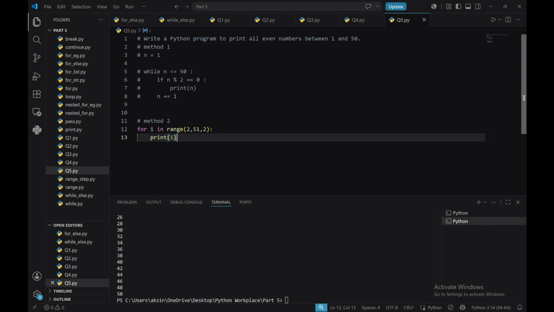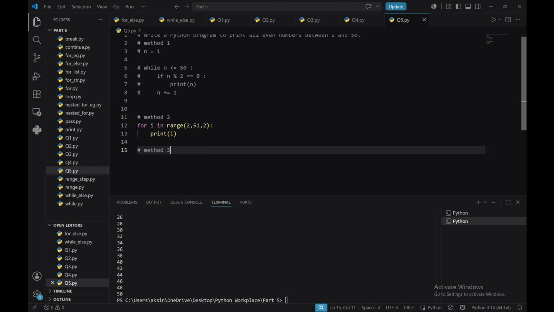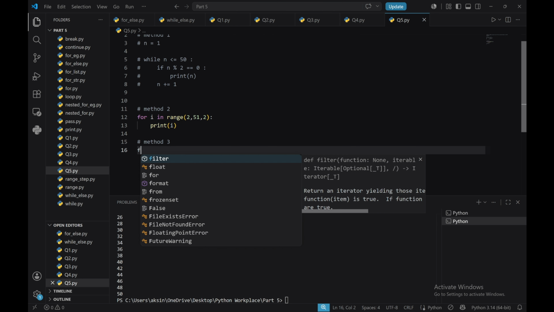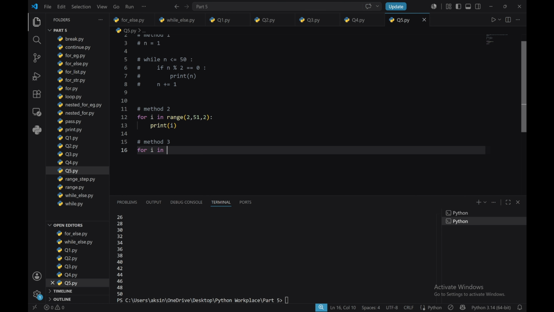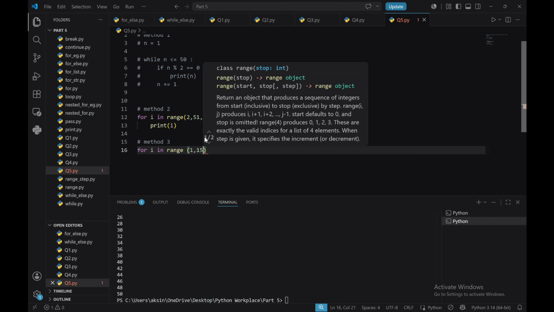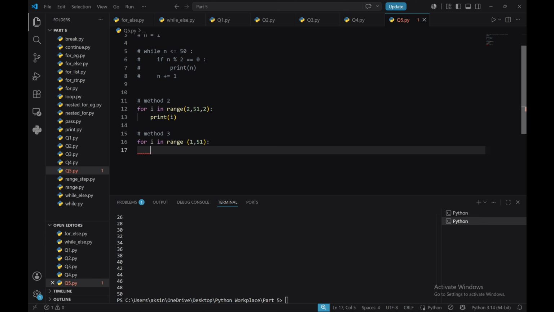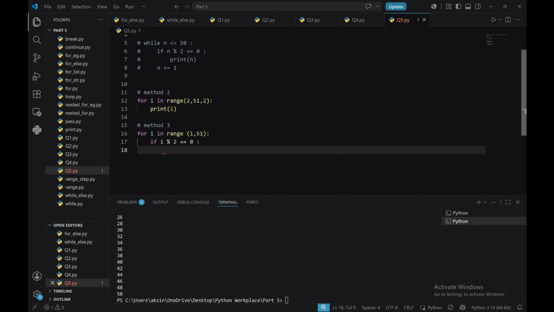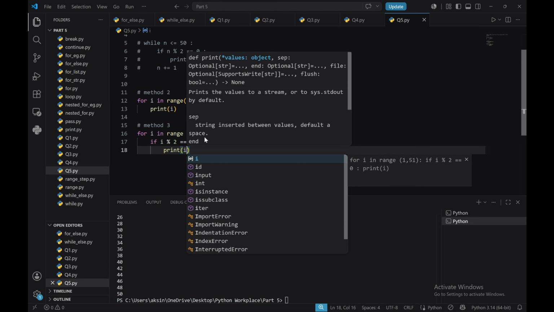There's also another method, such as for i in range from 1 to 51, if i mod 2 equals 0, then print i.